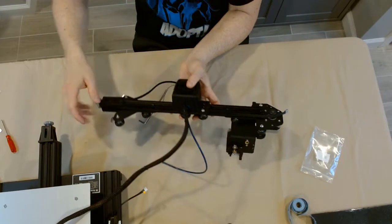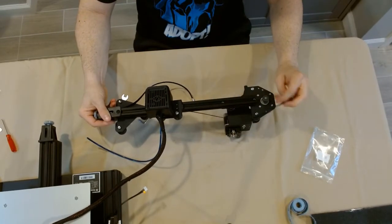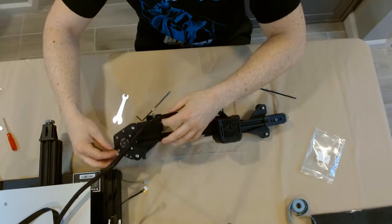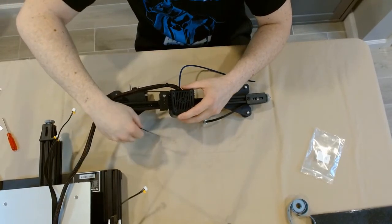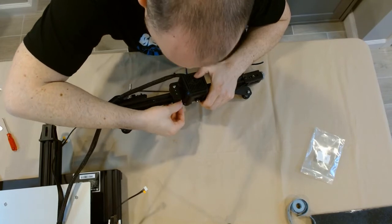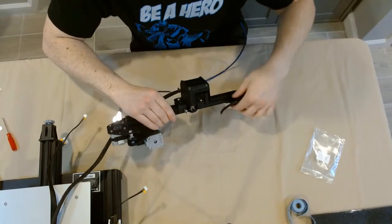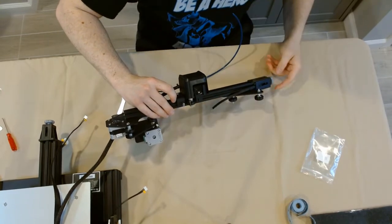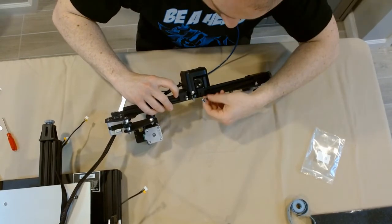Now what we're going to do is get the belt all the way around both sides of the extrusion in the channels and then attach it to the bottom of the hot end. On the bottom of the hot end, on either side, there are small slots in the metal plate — that's where you slide the belt through. I'm going around that exposed gear with the rib side in so the gear can grab onto the rib side and move the belt along. We slide it around the gear and then go under the hot end — there's a slot on either side and we lay the belt within the slot with the metal clip out facing the bottom. I tightened my belt tensioner too much so I didn't have enough slack, so I start adjusting and re-tightening until I get enough slack to slot the belt into the other side.